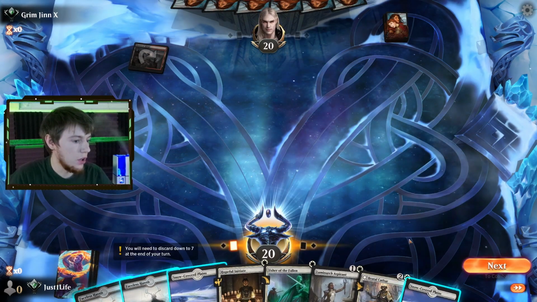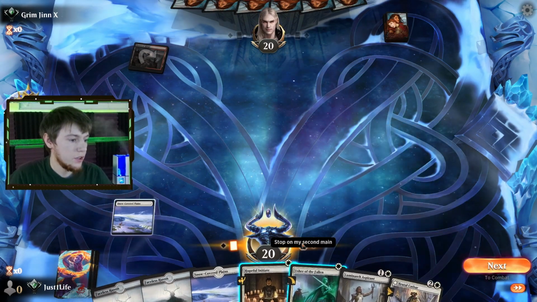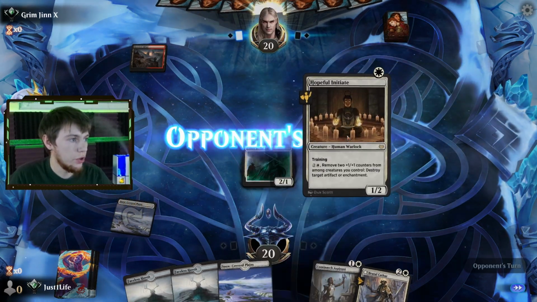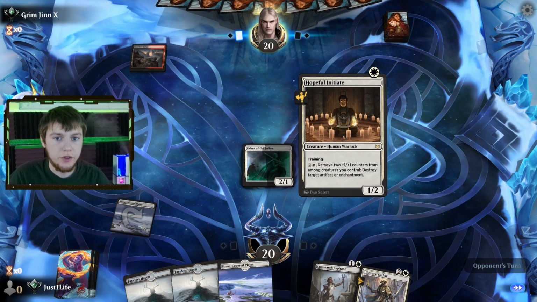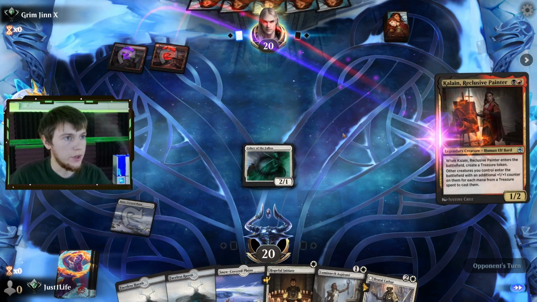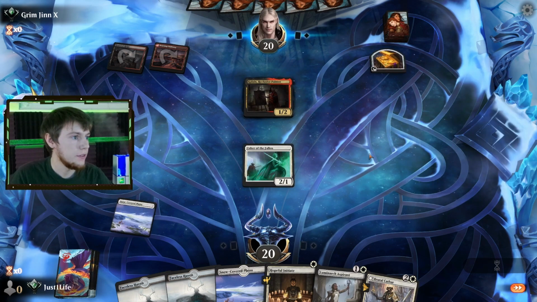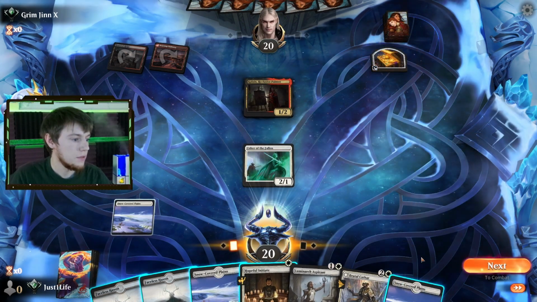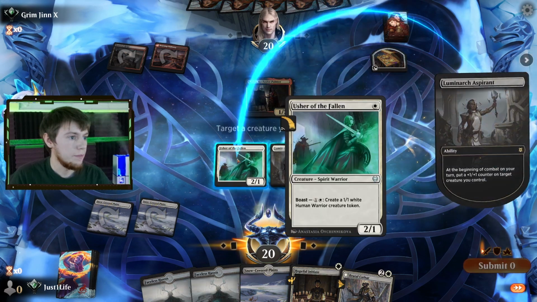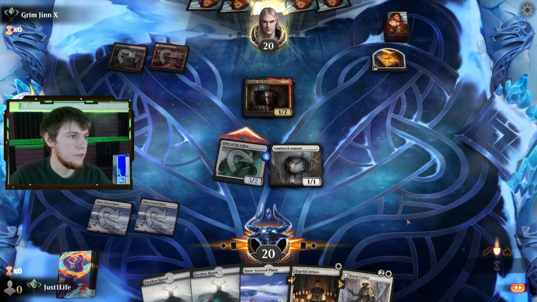Okay, so let's Usher on turn 1. I'm never really sure whether I should cast this Hopeful Initiate first or Usher first. We're against black-red. Alright, Luminarch. Power it up. Get on in.